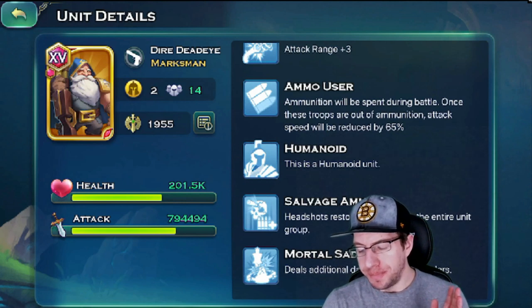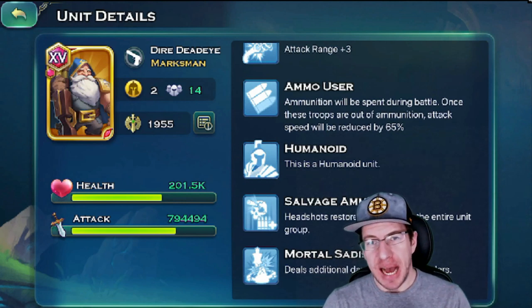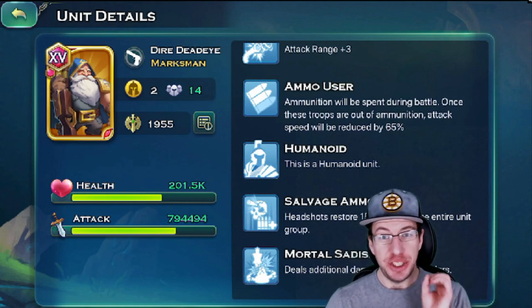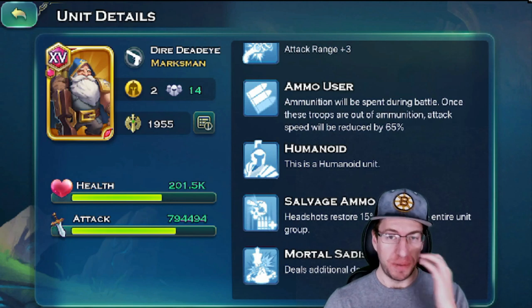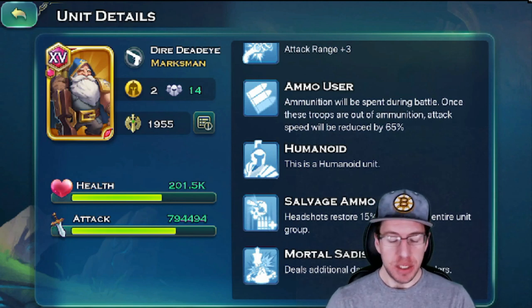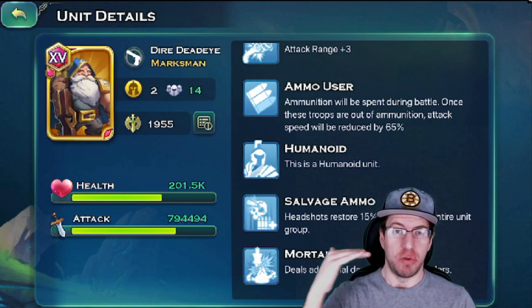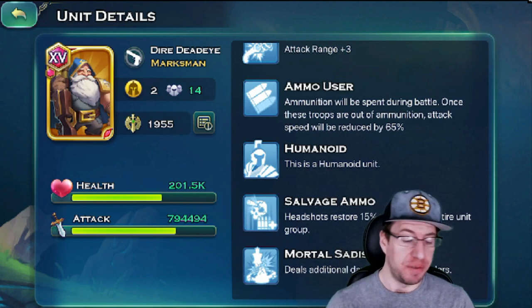So with the Dire snipers, they have Salvage Ammo, which, each time they get a headshot, restores 15% of their ammo. So these snipers have a really good chance at keeping their ammo really high, which means they're going to attack very frequently.